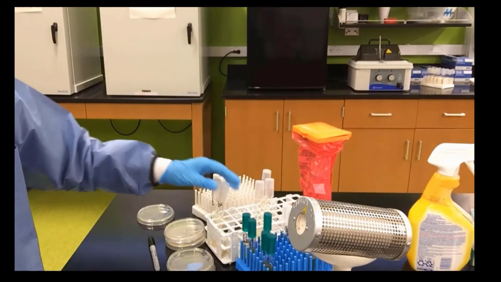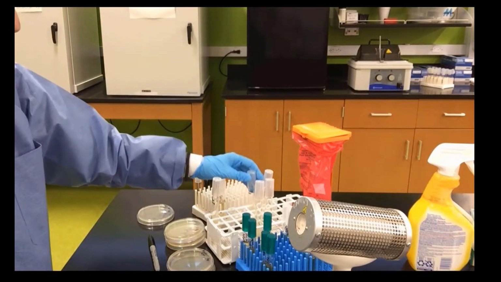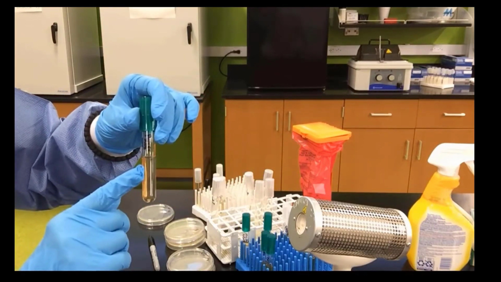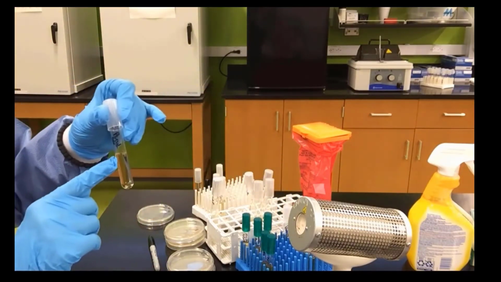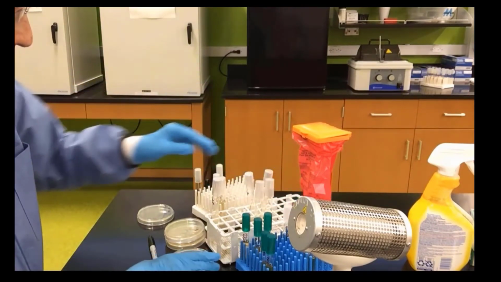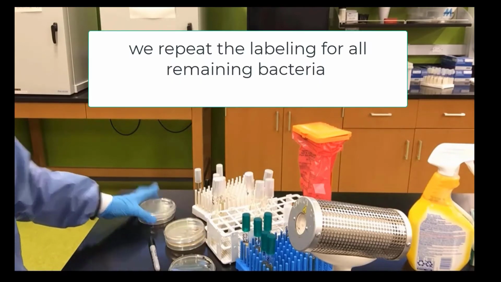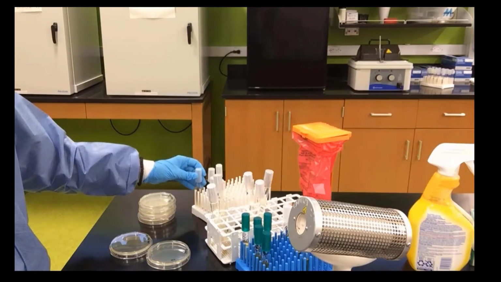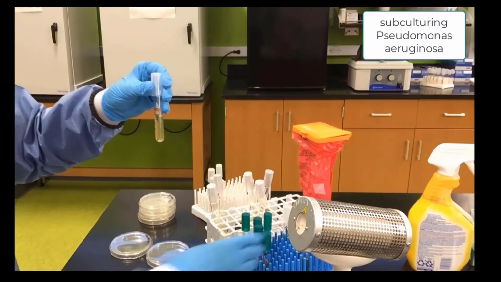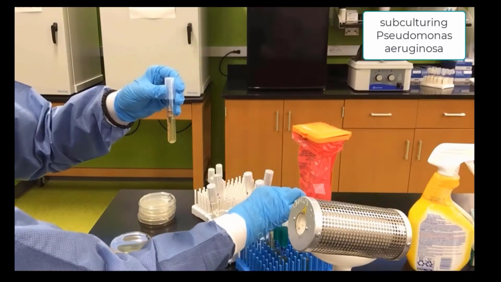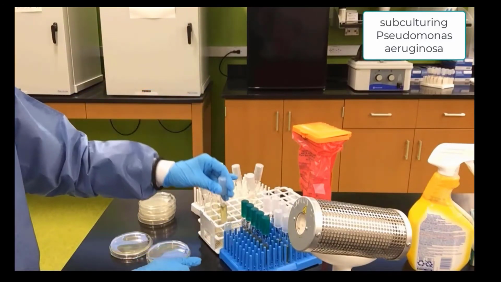Now here's Pseudomonas aeruginosa. I want to make sure I've labeled a Pseudomonas aeruginosa Agar Slant. I want to make sure I have a Pseudomonas aeruginosa labeled nutrient gelatin. Want to make sure that we have a liquid labeled Pseudomonas, and of course an Agar Plate labeled Pseudomonas aeruginosa. We repeat this labeling for all the remaining bacteria. So now we are ready to move on to subculturing, transferring bacteria from the original to the new sterile media, the 4 media: the Agar Slant, the gelatin, the liquid, and the Agar Plate.